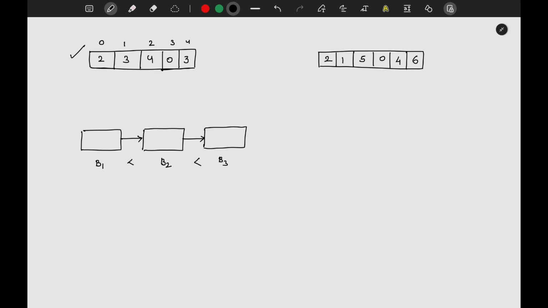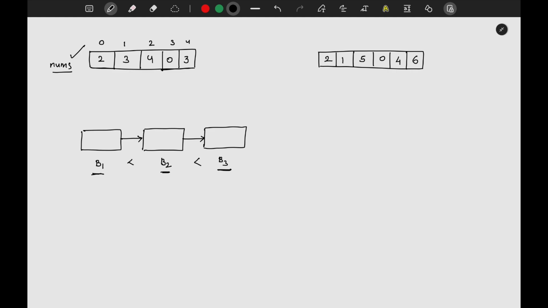Let's assume this example, we have this array nums with elements 2, 3, 4, 0, 3. Let's assume we have three boxes, B1, B2, and B3, and we have to fill these boxes such that B1 will have a value smaller than B2, and B2 will have a value smaller than B3.